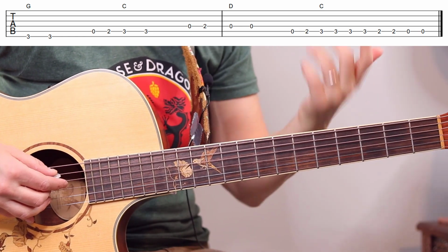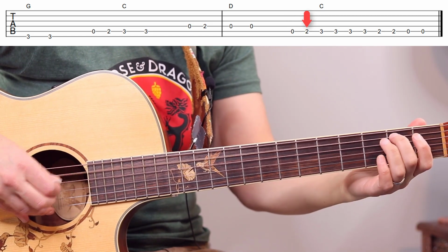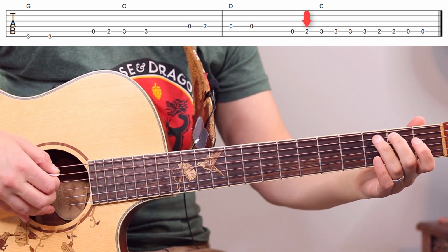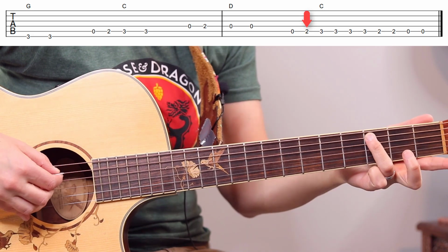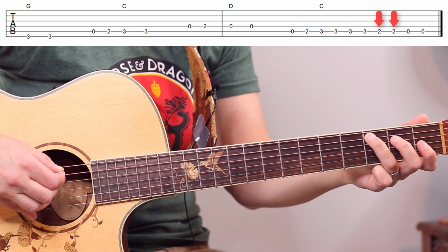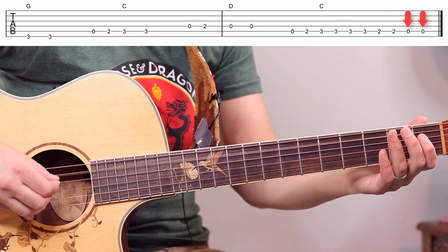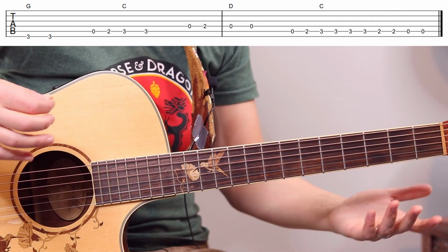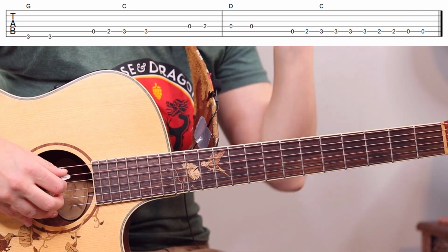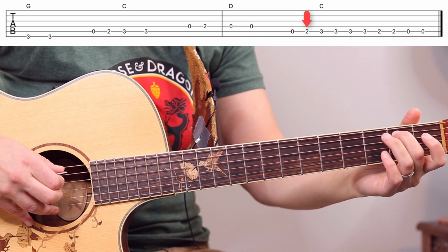We're gonna start with that walk up. We're going back to the open A string, 2nd fret. And then we got a bunch of notes coming in. We've got 4 threes, 1, 2, 3, 4, 2 twos, and then 2 opens. And that's gonna loop us back to the beginning. So that whole last section is open, 2, all on the A string.